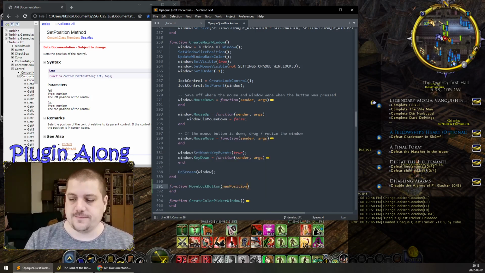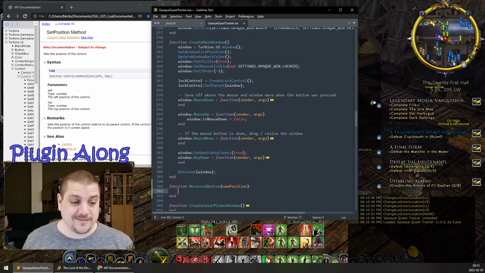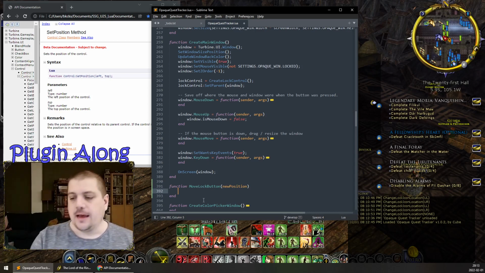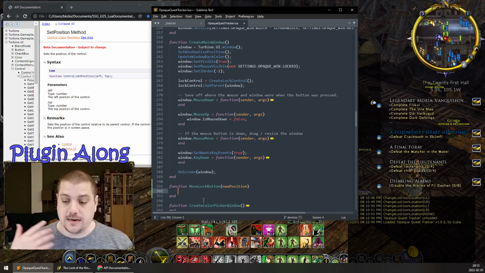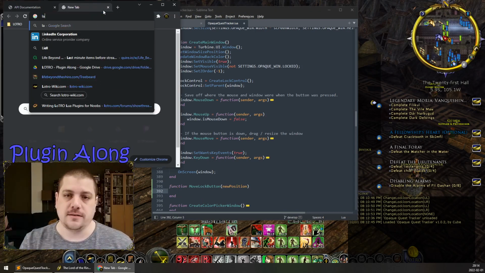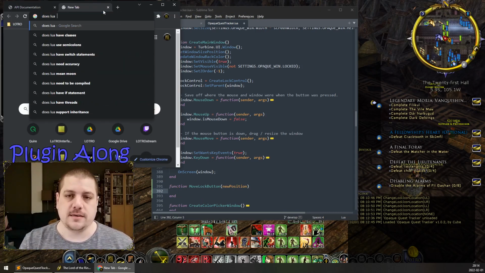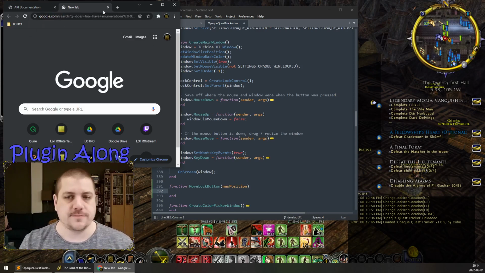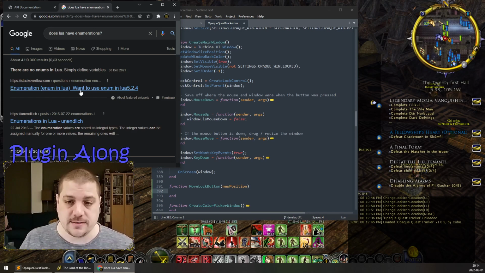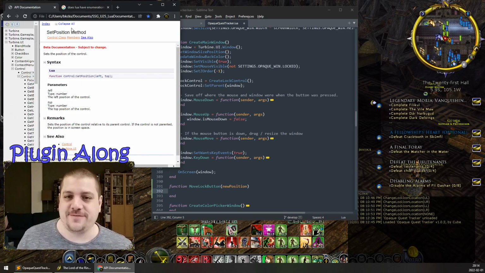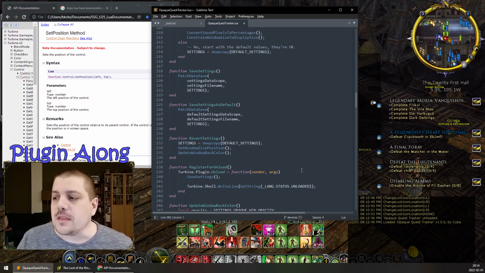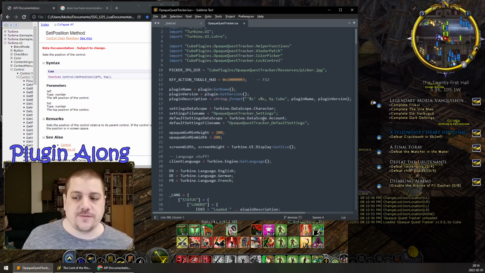And new position. And right now, we're just passing around strings that are UL, LL. That's fine, I guess. So we can make that better later. In a brace-oriented language like C++ or C#, my mind would immediately jump to enumerations. I don't actually remember if enumerations are a thing in Lua. Let's check. Does Lua have enumerations, or enums, as they're commonly abbreviated to? Let's see. There are no enums in Lua. Yeah, that's fair enough. So what they're saying, though, use a variable. That's actually a really good idea.